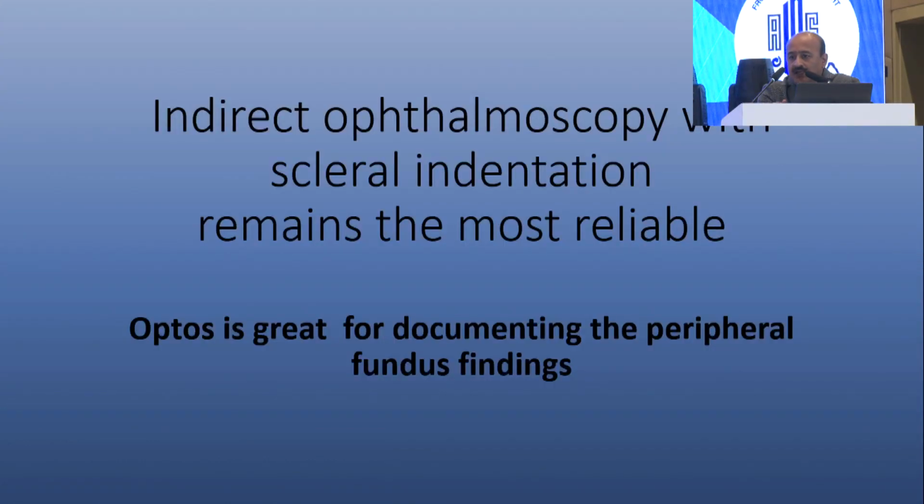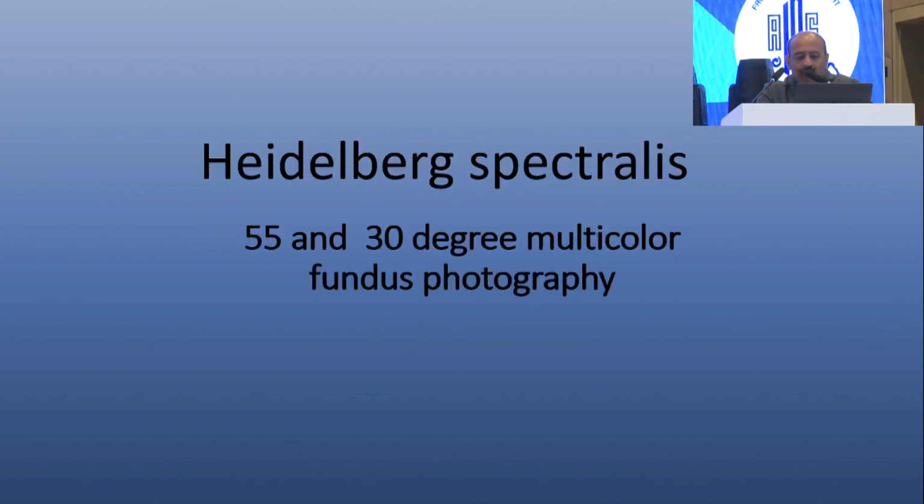But it can miss some findings in the periphery. So indirect ophthalmoscopy with scleral indentation remains the most reliable. But if you want a panoramic view of the fundus in an undilated pupil or in an uncooperative patient, this is the technology for you. You can see the entire fundus without dilating the pupil. So it is extremely useful for screening patients and documenting your findings of the peripheral fundus. It's the greatest tool available.